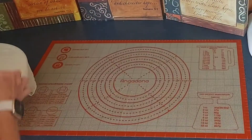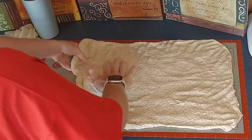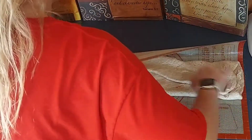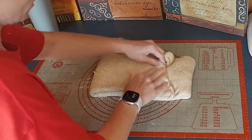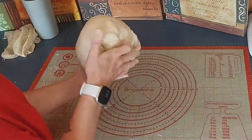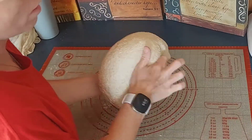Here we're going to take the dough out and stretch it all the way out as far as we can get it. Then we're going to fold the bottom half up into the middle, the top half down on top of that. Then take your sides and bring them into the middle — just opposing sides. Then roll it up into a ball and stick it back in your bowl and let it sit for 30 minutes.